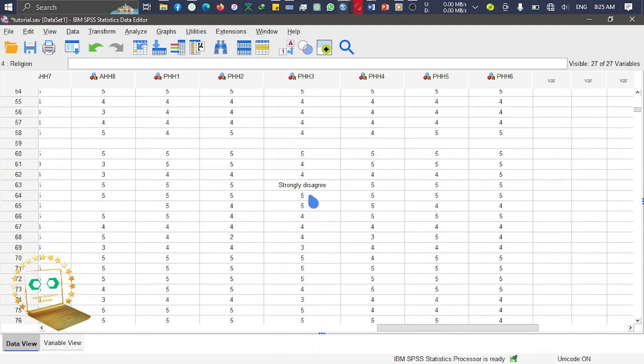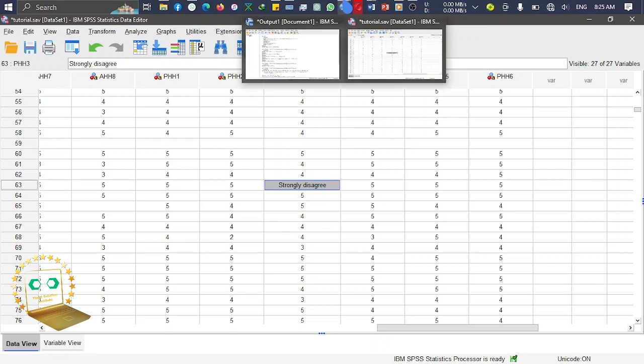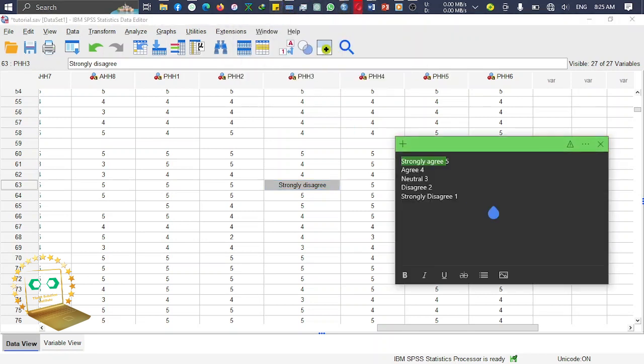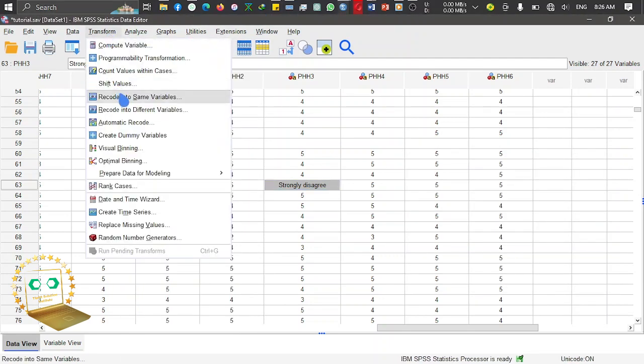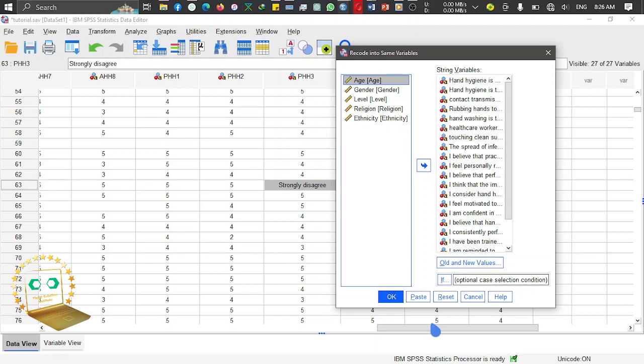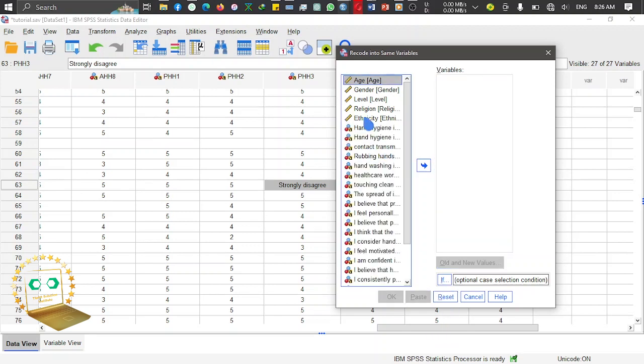Now the next one is strongly disagree. You see the spelling, the D is a small letter, so you also make that appropriate correction. This time around, disagree. Copy, then transform into same variables. Make sure you reset, then bring them in again.